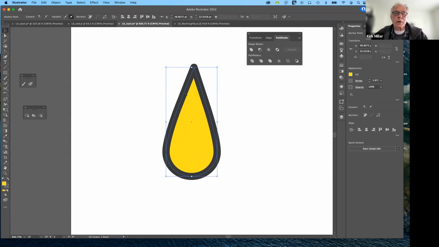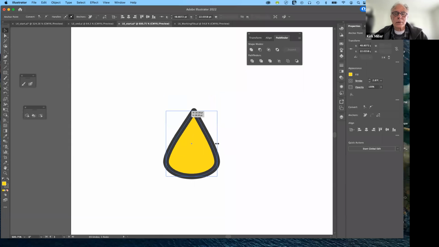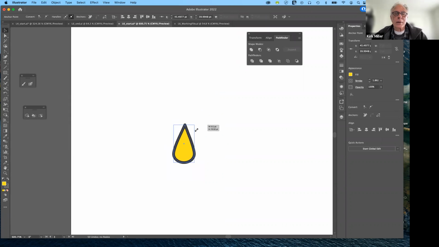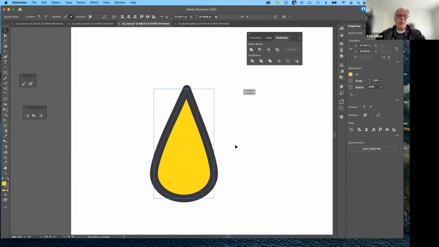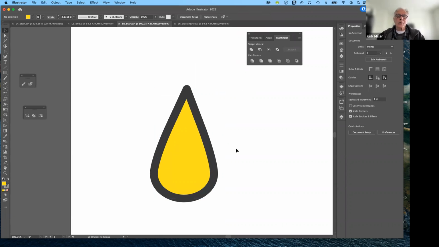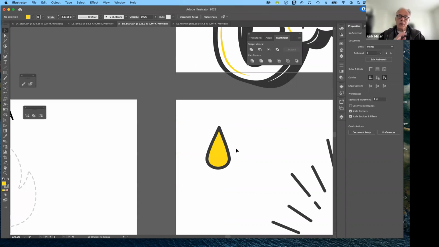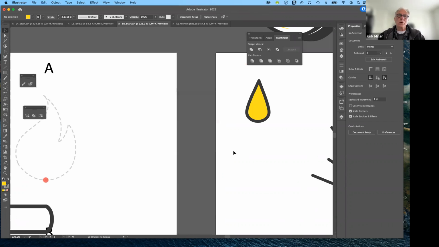I can squash it or stretch it until I get something that I'm happy with, or I can hold down the Shift key and the Option or Alt key and resize it that way. Okay, so I did show them all to you today. I went back to the last lesson that we were working on and showed you how to use those tools.